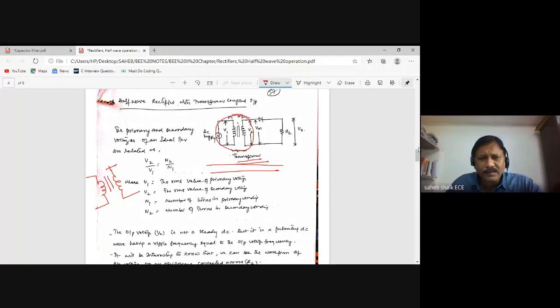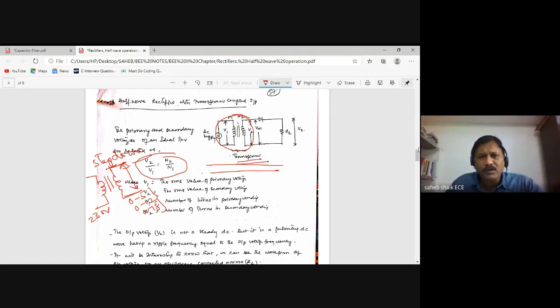So this transformer is getting the required output here. It is a step down transformer. You are giving 230 volts and you are getting the respective voltage as per your specification. There is no center tap in this one. So you will be getting, for example, 0 to 5 or 0 to 12, or 0 to 18, anything you can have.